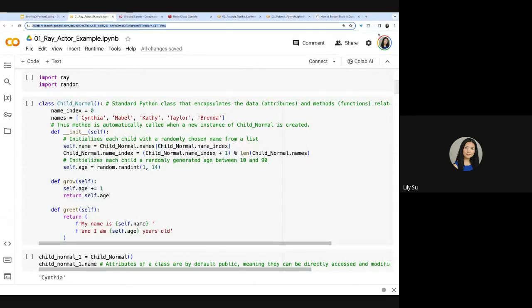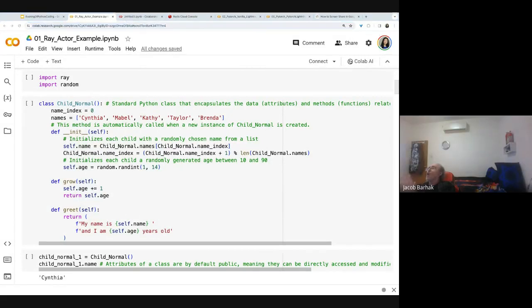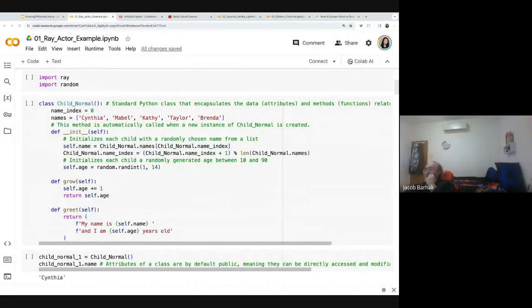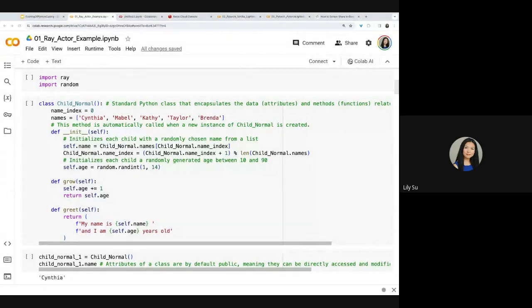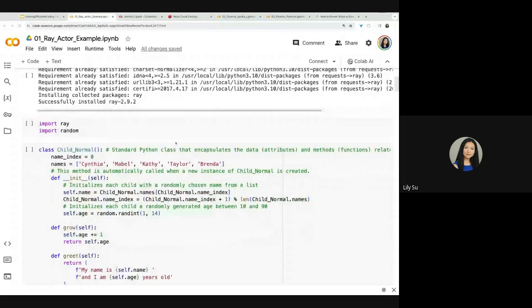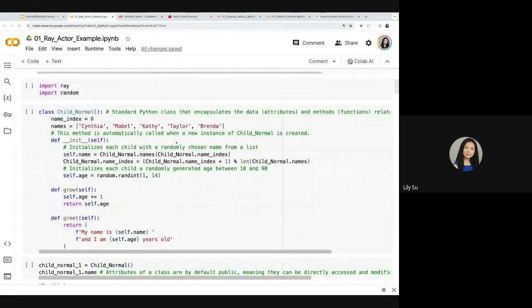Okay. So far you've shown us how complicated it would be without Ray. Now you're showing us how Ray simplifies everything, correct? Right. Good. So now let's continue. Right. So now I'm just running through this Colab notebook that I shared in the beginning. What it's doing is just installing Ray as a Python pip install. It's just a Python library.